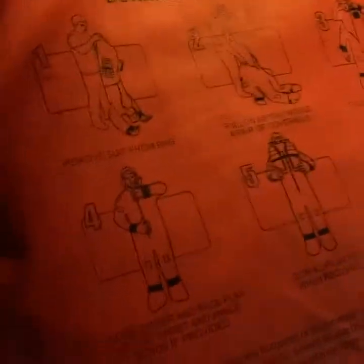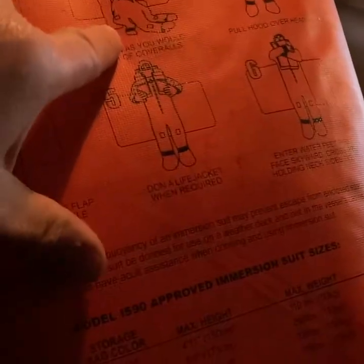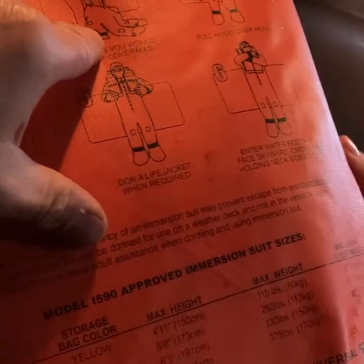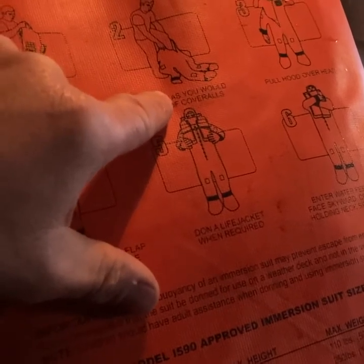Go ahead and sort of read through the instructions — they're pretty self-explanatory. In this situation, this step, you may want to sit down and scoot into it on the deck. But you should also be able to do this part in the water if you had to. I have a drill instructor card and we had to do it in a pool. So we'll take it out, we're going to inspect the zipper, make sure that the light is operable, and go over some of the features. It's got the boat name on it, which is required.